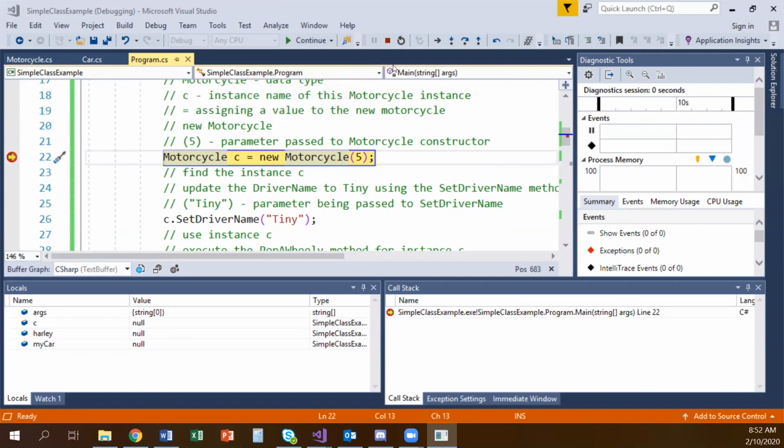Now in your toolbar, when you see your stop button, go a little further over, and we want to find this blue down arrow that says step into. When we choose step into, that says go ahead and step into that line of code and start executing it. If we wanted to skip that line of code, we could choose step over. Or if we wanted to step out, we could step out of the debugger.